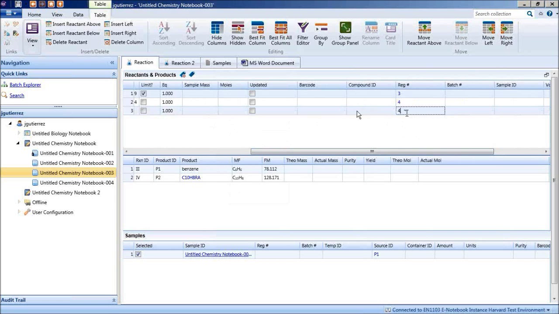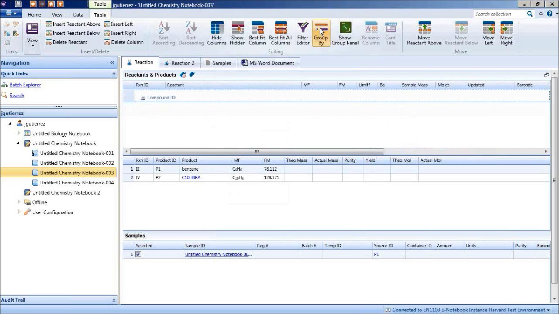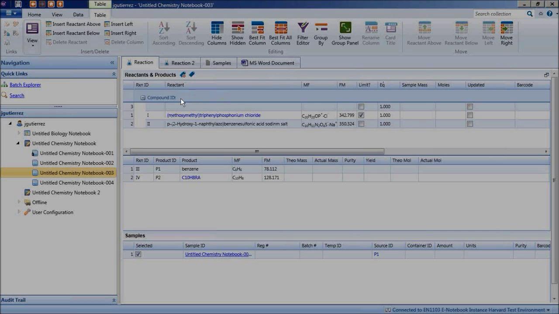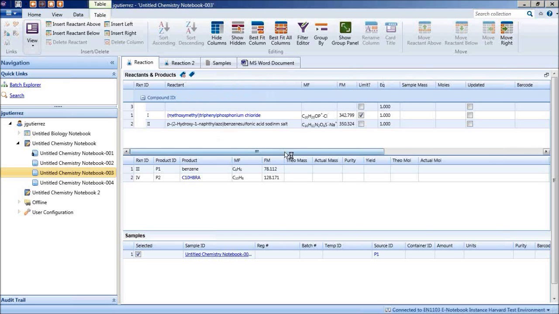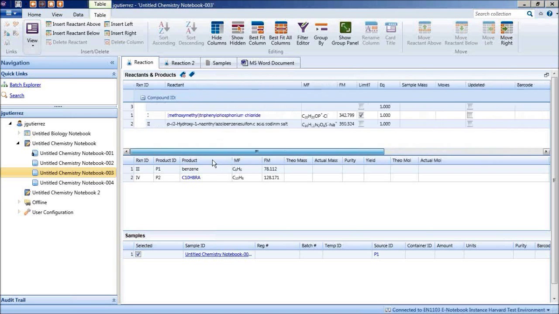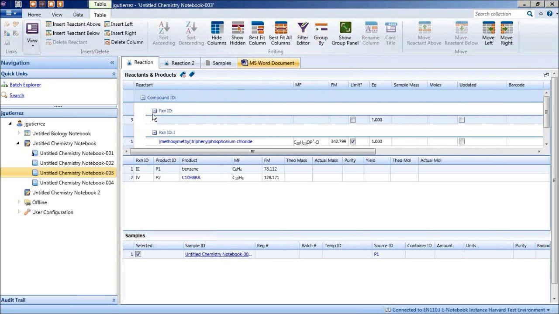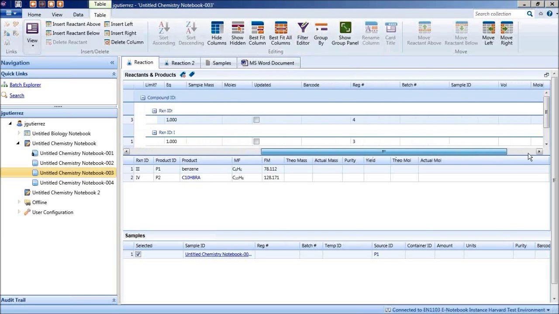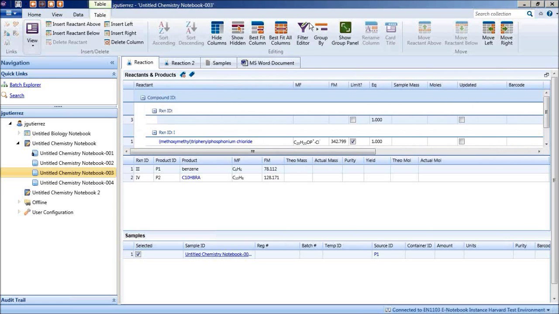So you can group by, and you will be able to have different grouping fields over here on your tables. So you have these capabilities all over here.